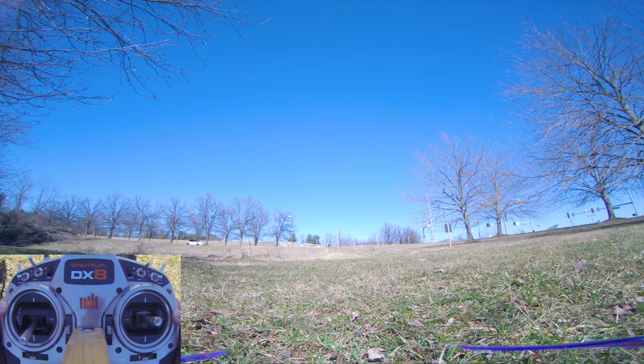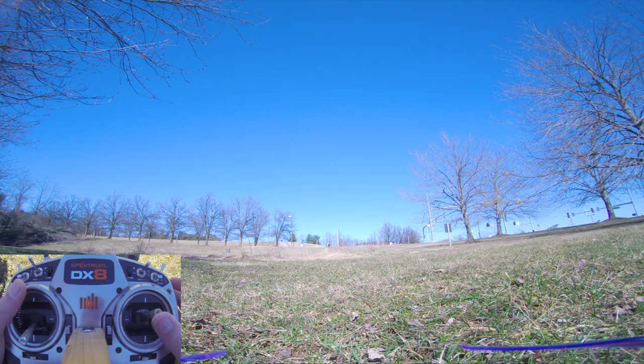All right, let's tweak the PIDs a little bit. I just added 3 to P on pitch. That brings it up to 63. And I'm gonna try just lower I gains, because why not? So I'm gonna go down to around 70 on pitch and roll. We'll see how that feels.